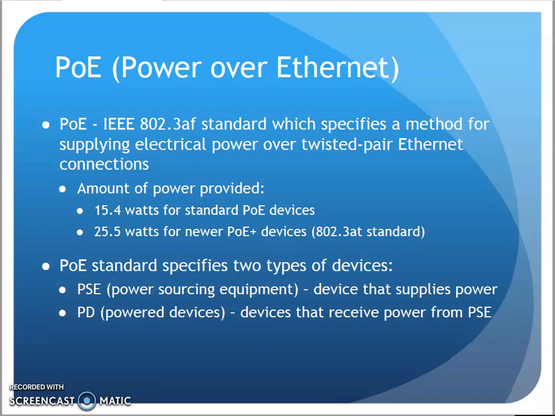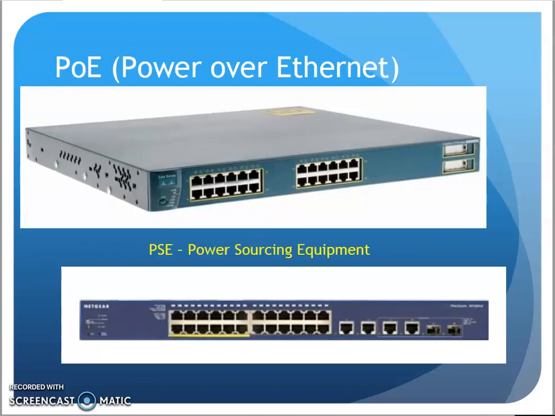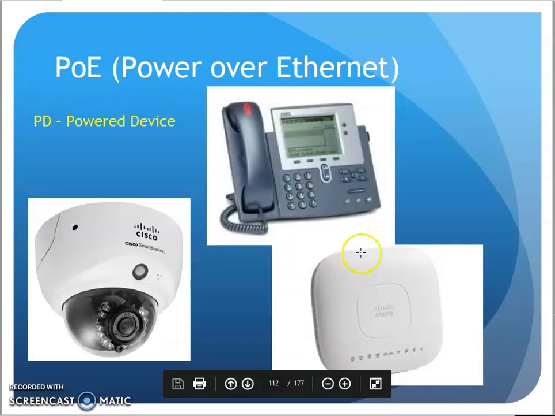All right, Power over Ethernet. Before we get too far away from anything twisted pair, Power over Ethernet is a standard that allows you to supply electrical power over a twisted pair cable. So things like my switch could actually power devices like, let me slide out here, things like IP phones, access points, and cameras.